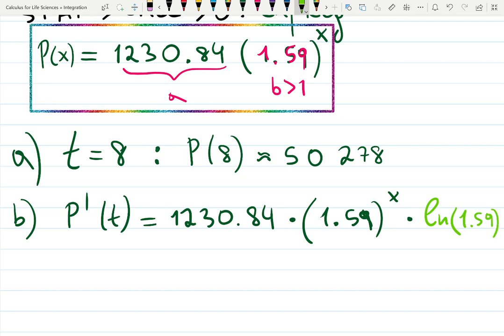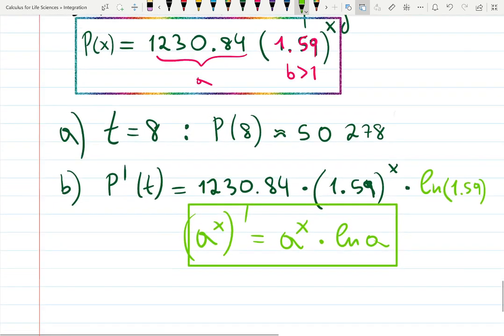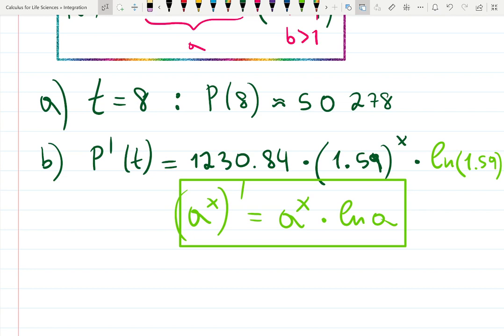Remember, a to the x prime is you copy times ln of the base. Thank you, good job. I was wondering if any still remember this. Fixing the situation that the base is not e, a natural number, so usually in nature it happens that you have e. But in general, as you can see, it's 1.59. E is like 2.7 something something. We got this part, so now we can plug it in, p prime at 8.